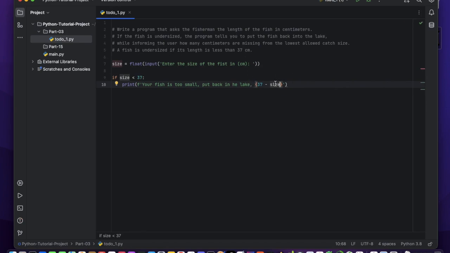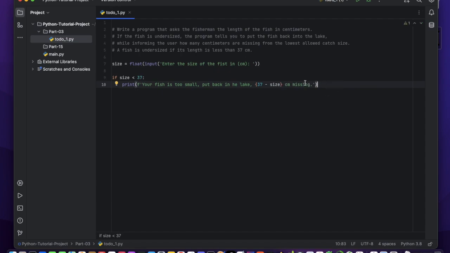So from here we can get the missing centimeters, like if the size is 30 and we take 37 minus 30, we will get 7 centimeters. So the user will know how many are remaining or how many are missing. Yes, we can put also centimeters or cm missing here.